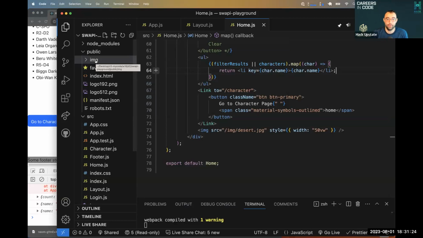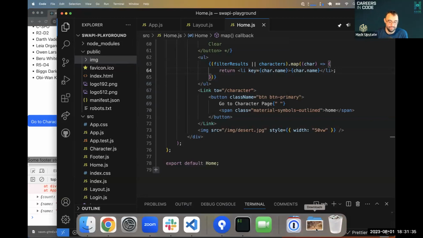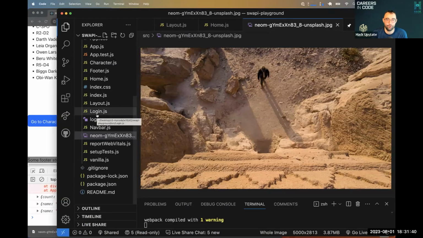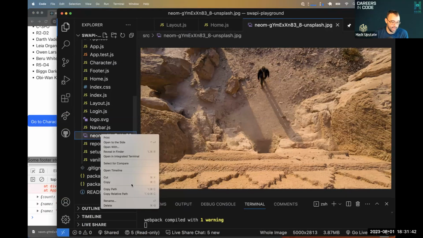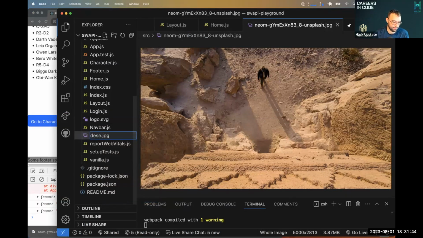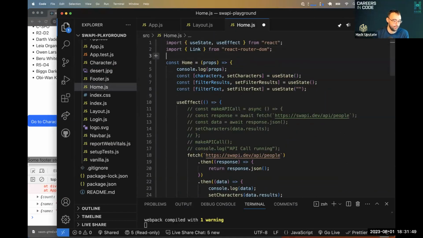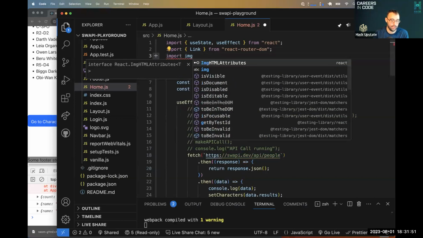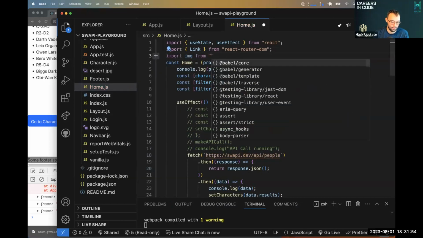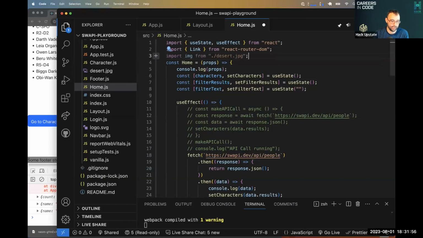The other way of doing this, and I don't mean to confuse you, but I want to show you it so that if you're ever taking a React test and they say load an image through an import, you know how to do it. If you want to, you can put the image inside the src folder. You can rename this to whatever you want. And then up at the top, you can import your image from desert.jpg.